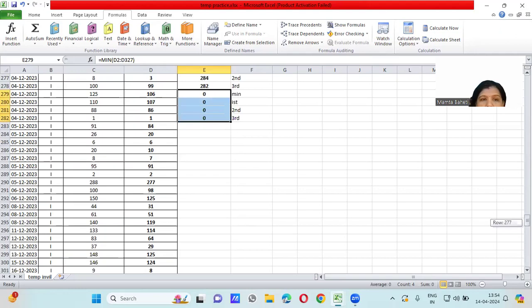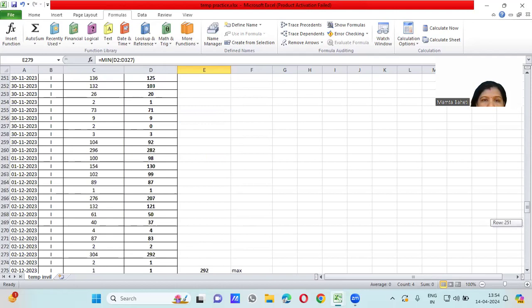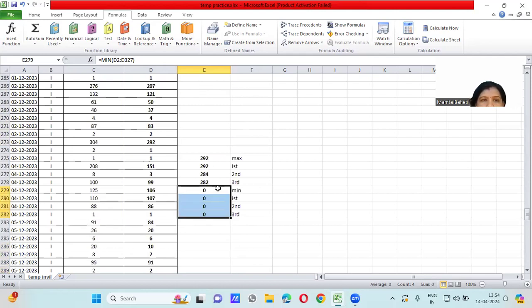It should show down. Just change this 0.